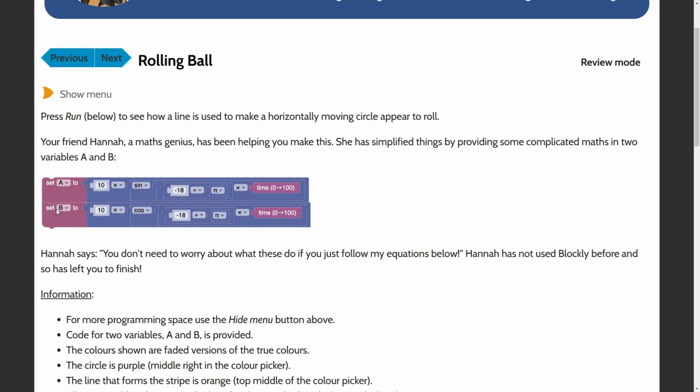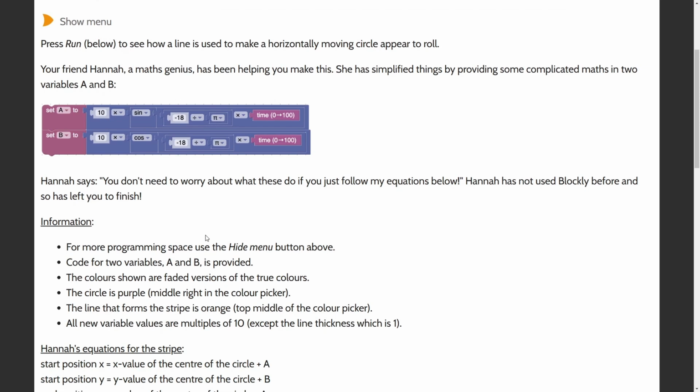And same thing for b, but instead of sine, it's cosine. And Hannah says you don't need to worry about what these do if you just follow my equations below. Hannah has not used Blockly before, and so has left you to finish.